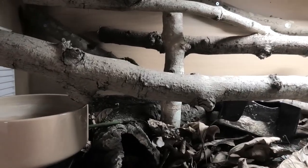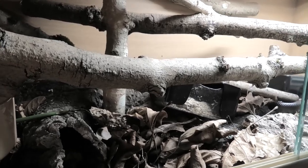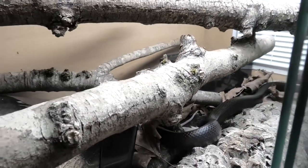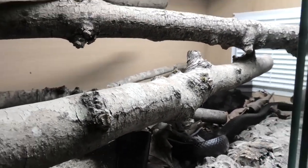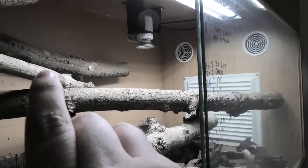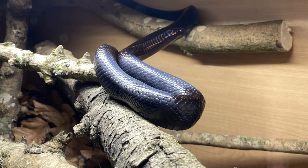The substrate is just topsoil again and I've chucked some leaves in. I've actually let it dry out too much whilst I was letting her lay her eggs — I gave her loads of different hide boxes and then she laid, but I've let the soil get too dry. What's really nice is these branches lie under her lights and she will lay out the entire way across there, just stretching out under the UV and stuff when she's not eating.